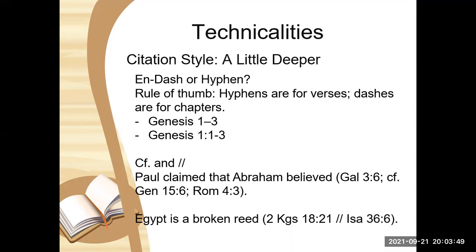The second one here, those little train tracks going on, the 2 slashes, Egypt is a broken reed. So that's the actual phrasing, and it's talking about Isaiah's prophecy. Do not lean on Egypt, because they are like a broken reed that pierces the hand, as they are about to be invaded by Assyria or Babylon, sorry. So Egypt is a broken reed. This is 2 Kings 18. This is Isaiah 36 as well.